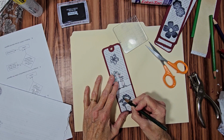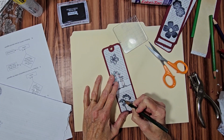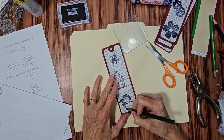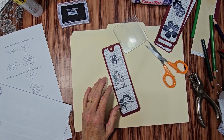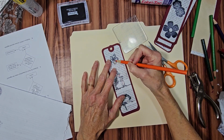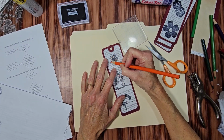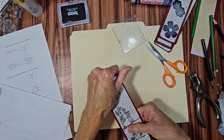And then this, you can just kind of highlight the black a little bit. It'll show up somewhat. And we'll just make another little orange flower. I like orange. Okay, there we go. Now we just have to put our tie in.